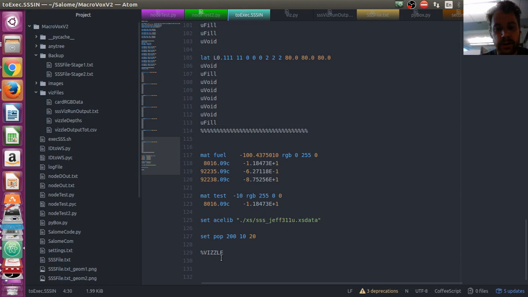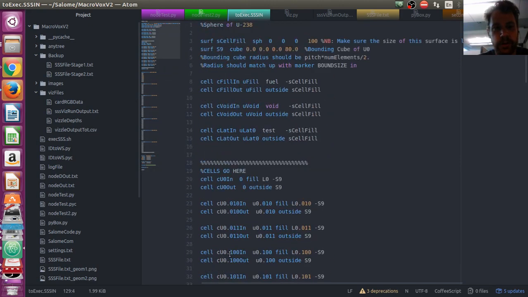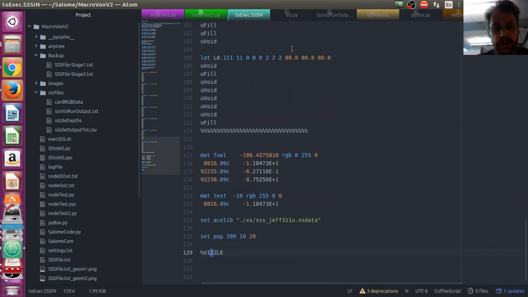And here at the end, I've got this comment, Vizzle, V-I-Z-Z-L-E, as a comment. I was kind of playing off looking for a verb for visualization. Vizzle kind of made sense at the time. So those are the two important things to have in your Serpent file: the comment Vizzle, where you want the images or the plot commands to be generated, and your bounding cube. The other thing is you should make sure that you don't have any other plot commands in your input file, or otherwise it won't work quite properly.